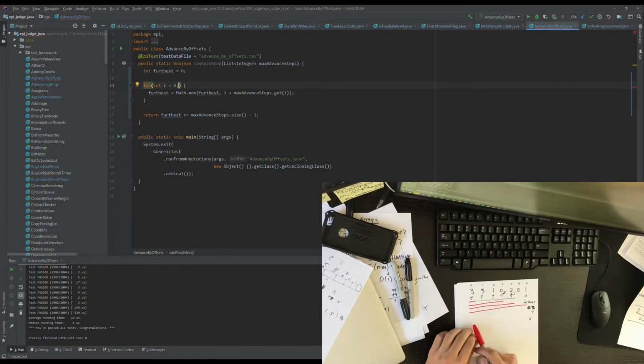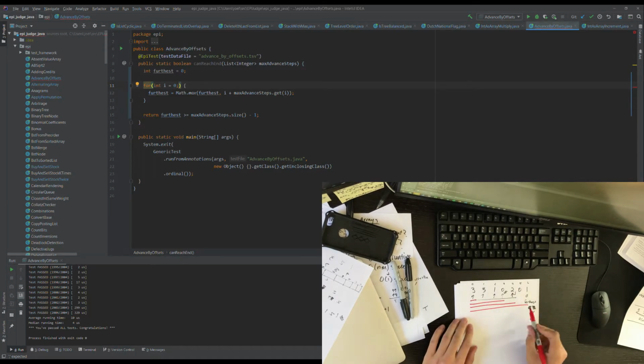What are our conditions? Essentially, the space, i, is where I drew the arrows here. It's where we can currently visit, and it seems to be capped by our furthest so far value, because at first it was 0, and then it was 3, 4, 6.